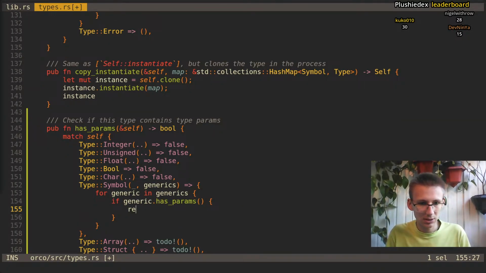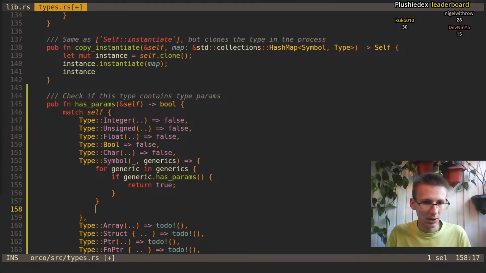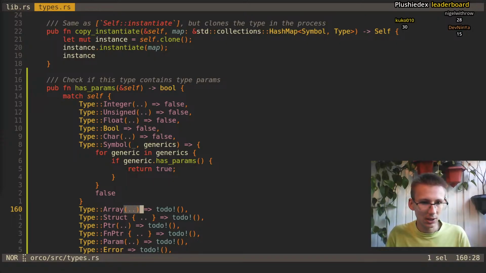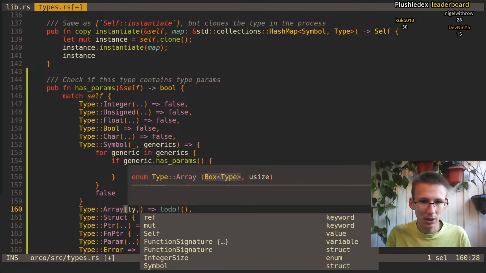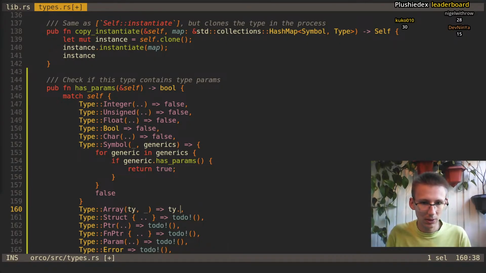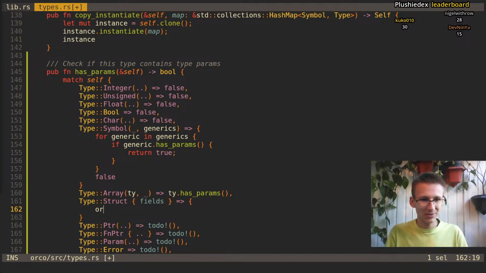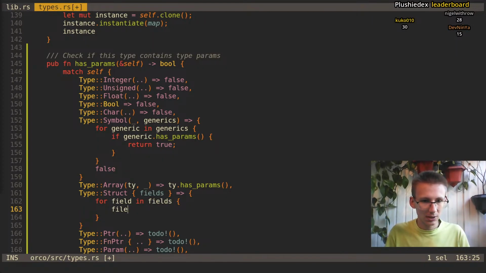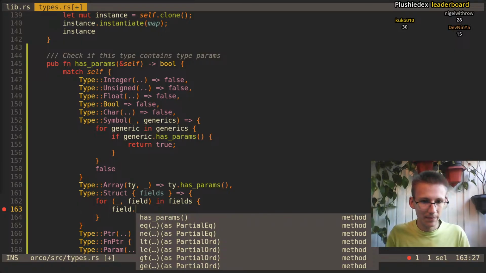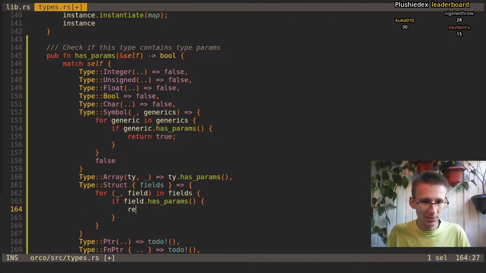If that's the case, return true. Otherwise false. Then array ty has params. Struct fields. Yes, I did just erase this. Or field in fields. Or actually this is optional name, and then field has params. If has params, return true.